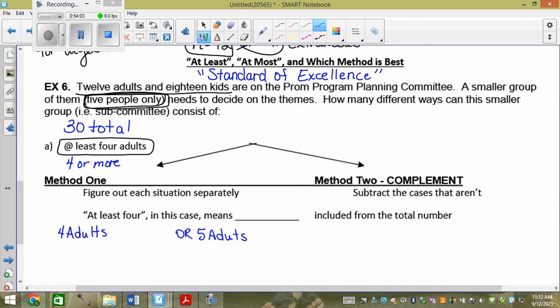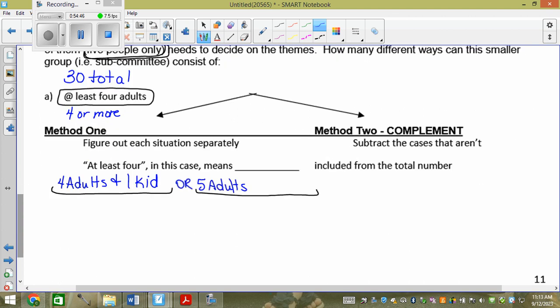So this could be one subcommittee, or this is another subcommittee. So this is one subcommittee, this is another subcommittee, or another subcommittee, or another, and I keep going, right? But every single one of those subcommittees has to have how many people? 5. This one has 4. So could I add another adult and make it 5? No, that would be this case. What do I have to add to this one to get 5? The kids. I have to add kids. So 4 adults and 1 kid. Do I need to add anything to this case to get 5? No, it already has 5.